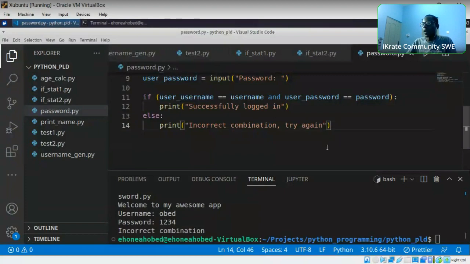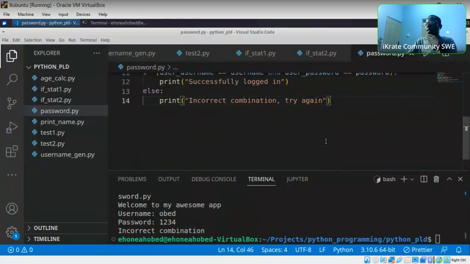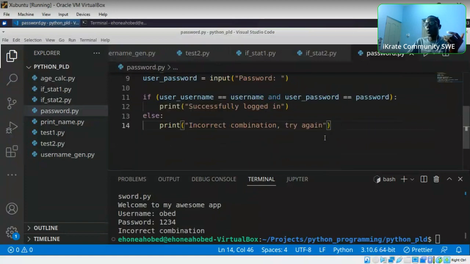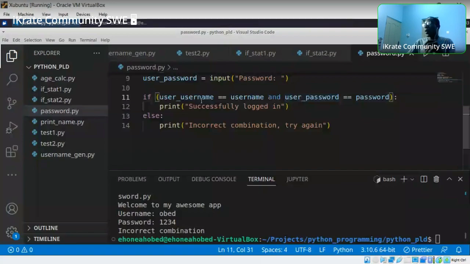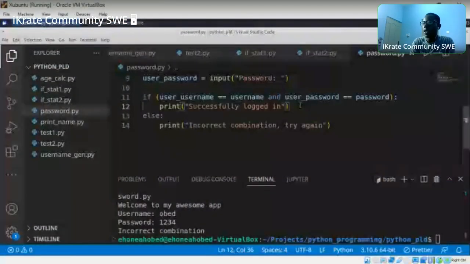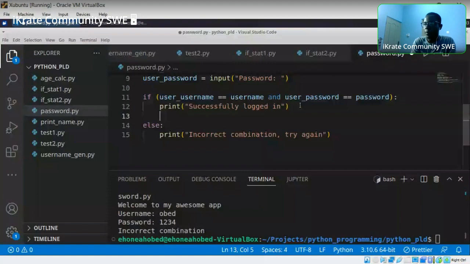I think we are good on the if else statements, and we have multiple conditions. So we could have also, how will I bring else if in here? So if they are not the same, okay, I could have also brought an else if in here.